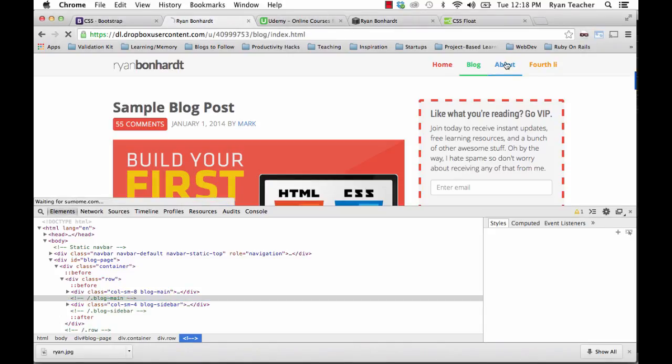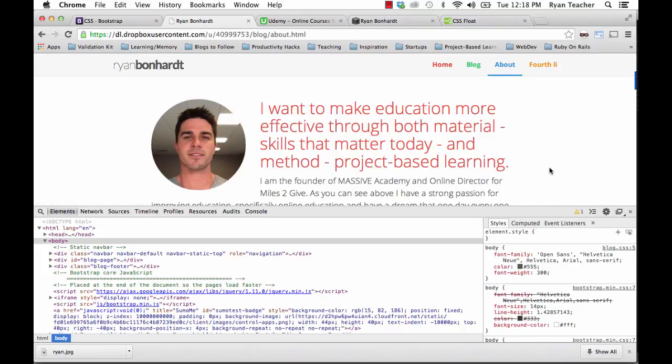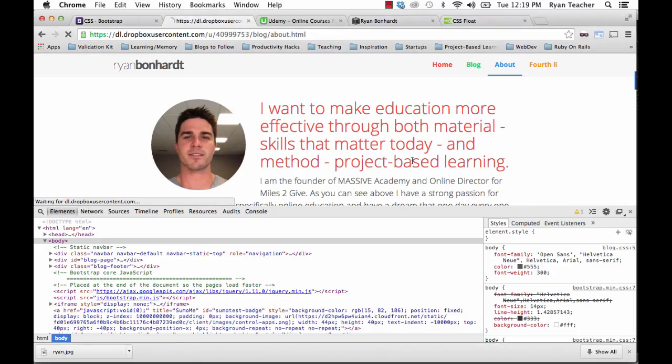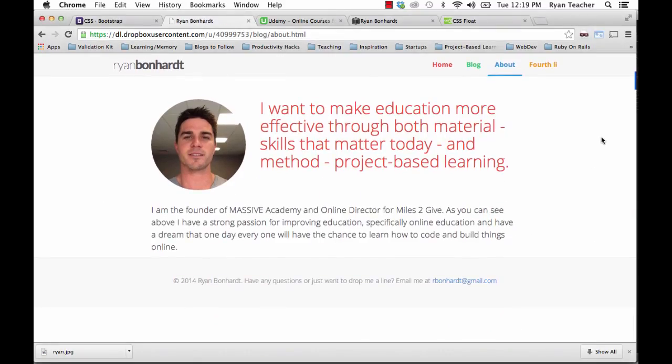And let's go over here back to the about page. Oh, forgot to save the HTML file. And nice. So we have that, and next I'm going to show you how to get this footer, see how it's up here in the middle of the page, to stay down here at the bottom on pages that you need it to.